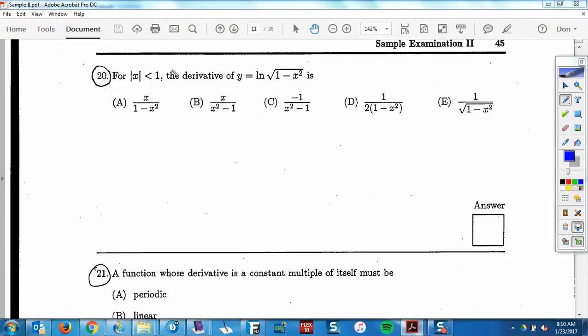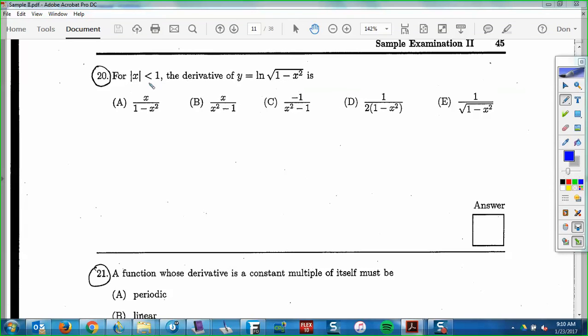Now, a lot of times, you don't have to worry about that right away, but it would be good if you understood that that basically meant this. Absolute value of x less than 1. So x can't be a 2, can't be a 3, can't be a 4, but it also can't be a negative 2, because the bars would make that 2, and 2 would not be less than 1. It's got to be somewhere between negative 1 and 1.